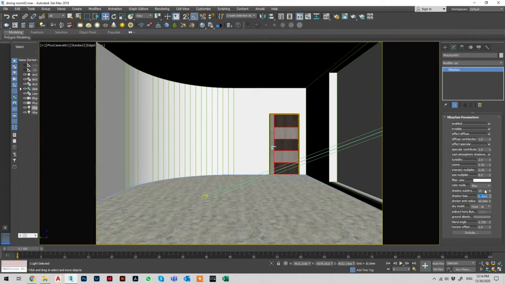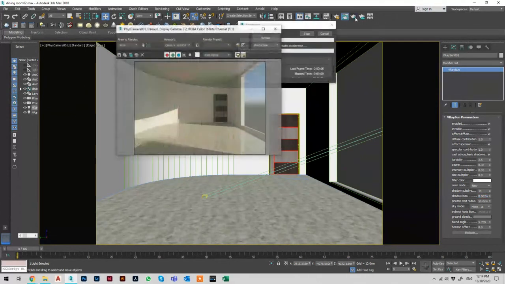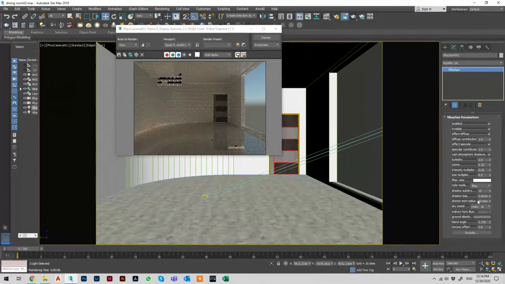Since we're trying to mimic the real sun, it's better that you change this to 0.05, for example, or 0.02. Okay, whenever the number is smaller, the shadow will be longer, which will create a more realistic render. I don't see any difference now because we don't have anything to give shadow to here. And then for the photon emit radius, I'll increase this, for example, to 5,000 or 500. This is again up to you.